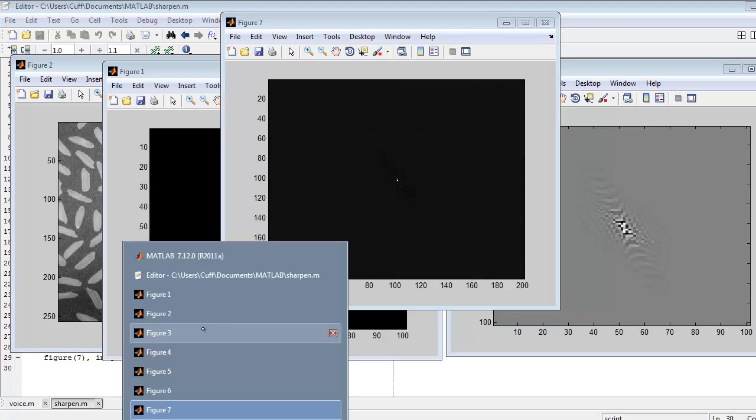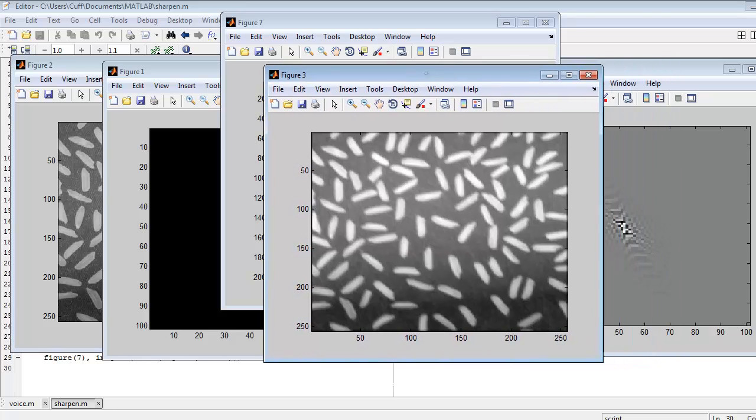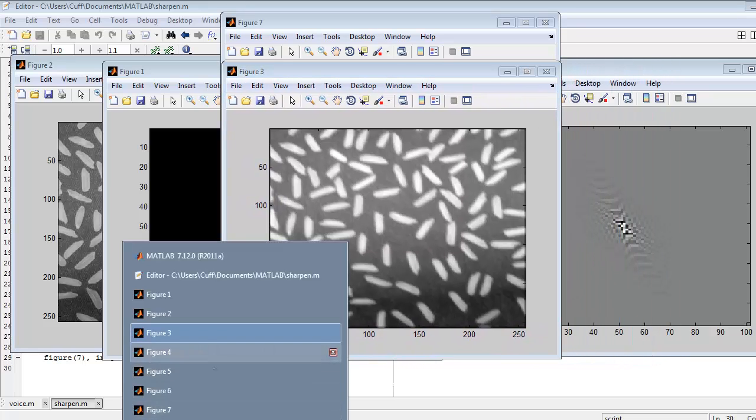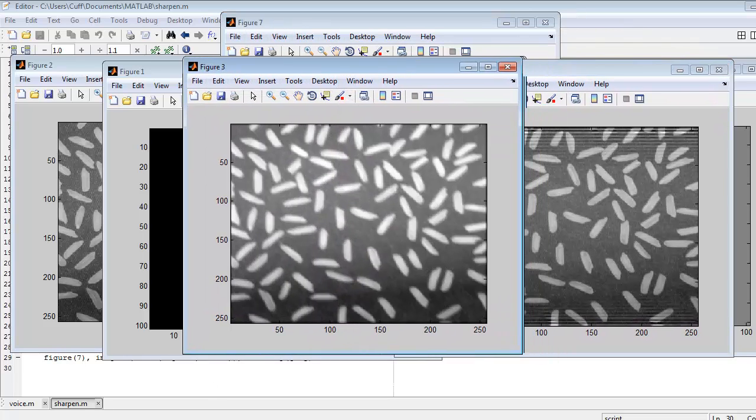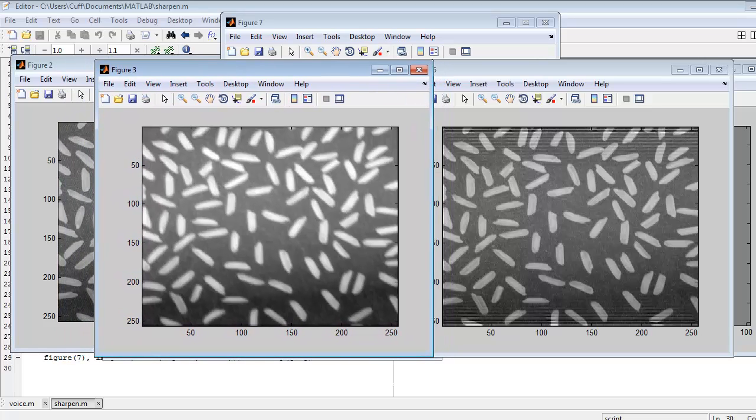So now I'm going to pull up the blurred image, and I'm going to pull up the deblurred image, and we'll compare. All I did here was convolve this with that deblurring impulse response to get this. So what's good and bad about this? Yeah, what's this coming from? Yeah, this edge effect. The deblur is trying to deblur these points, which would require information out here that it's not used, so it's messing up.